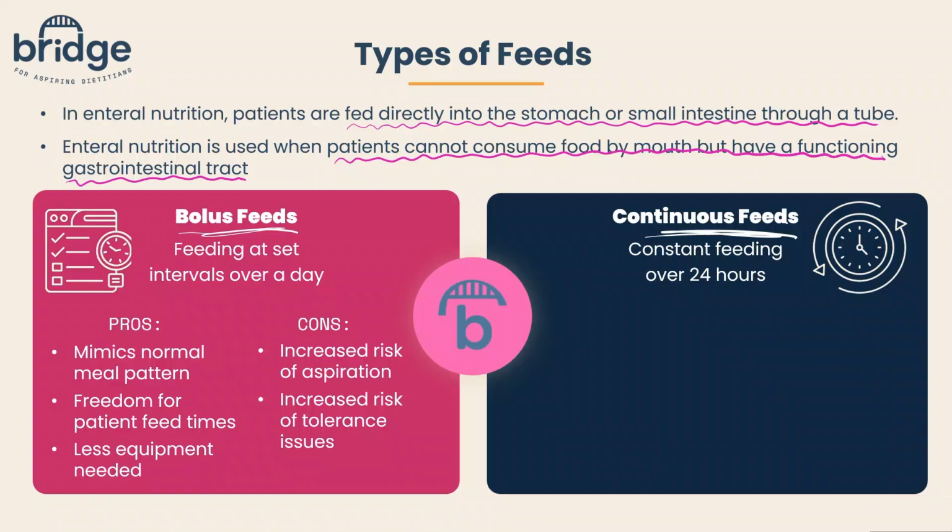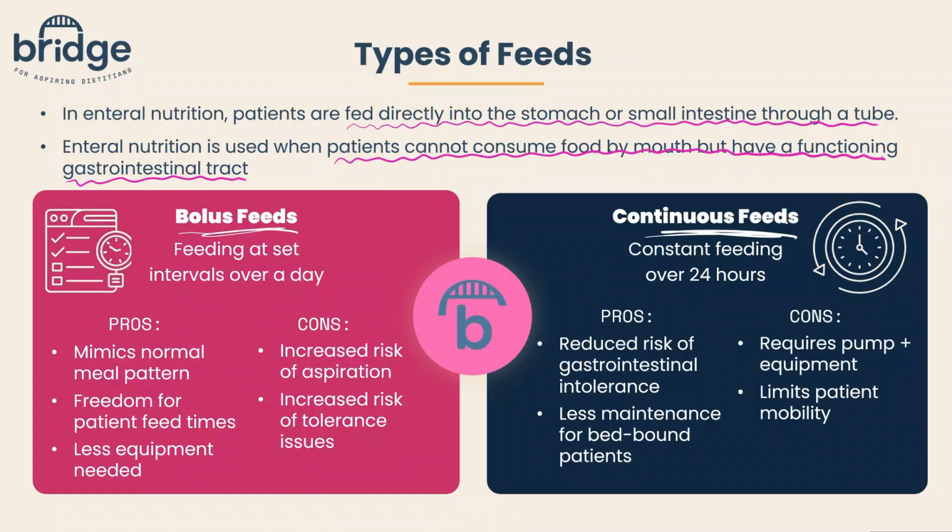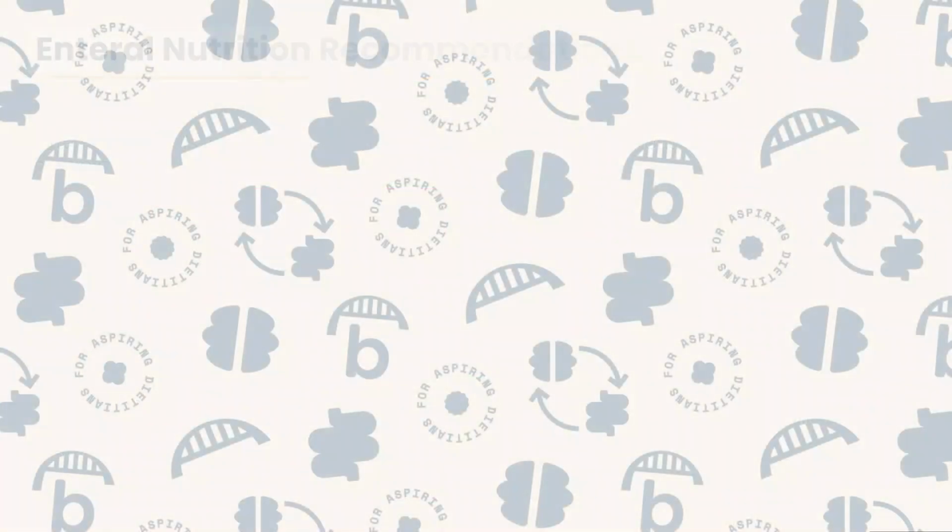So for patients who are at home or those who are transitioning off full-time continuous tube feeding, bolus feeding is an excellent option. In contrast, continuous feeding is delivered slowly over 24 hours through a pump. It is continuous, it's always running. While continuous feeding limits mobility, it's easier on the GI tract and it reduces the chances of intolerance. So depending on if the problem gives us a bolus feed or a continuous feed, we'll need to approach each slightly differently, but the math stays the same.